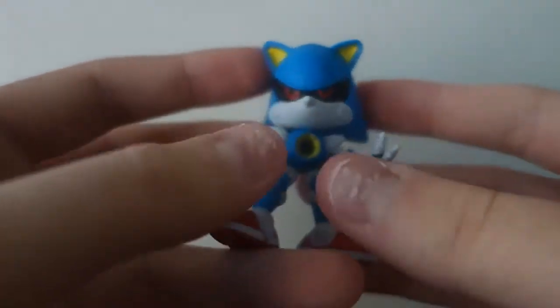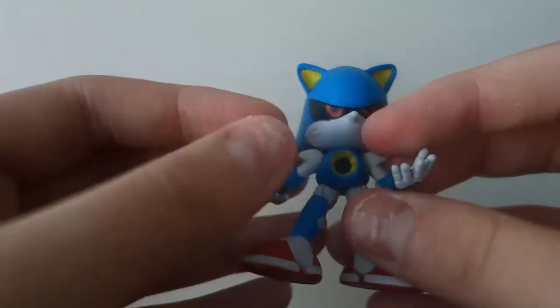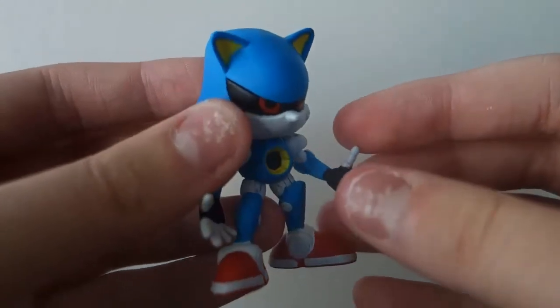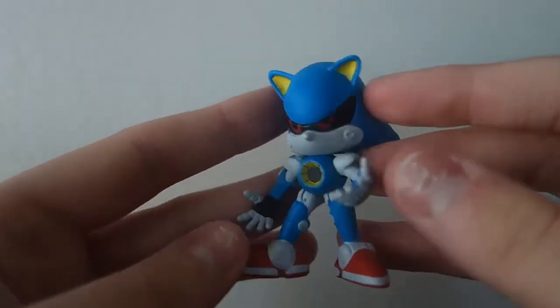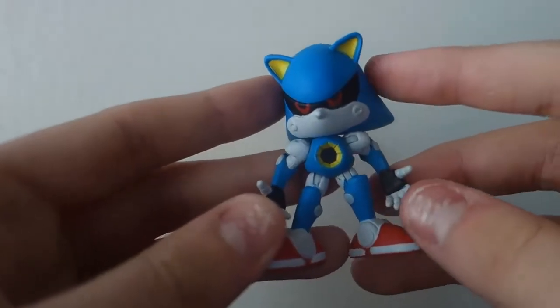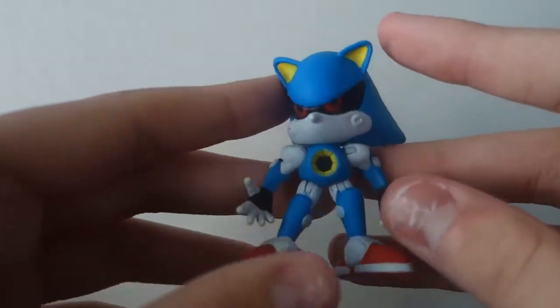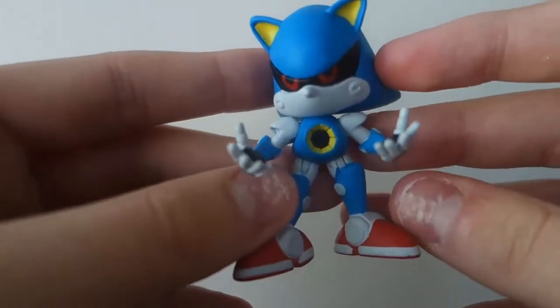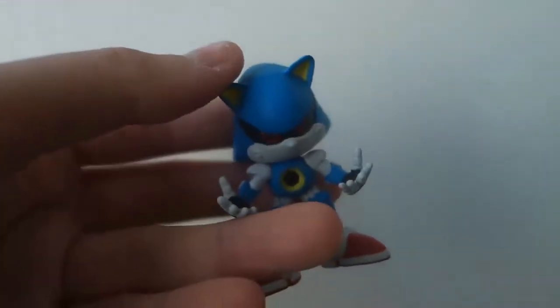This is the only problem with this figure, because with the flat paint job on the classic Metal Sonic, it kind of looks fine to be honest. I'm not that mad with it. Also, he doesn't have the same articulation as the classic figures. He has the same articulation as the modern figures, which is kind of understandable since Metal Sonic himself is a small character with noodle-like arms and legs, so no wonder they did that. I do kind of like how he turned out. He is posed, by the way, and since he looks like this, it might be hard for him to stand. Well, you can't see it, but he can't stand. So I do kind of like classic Metal Sonic.